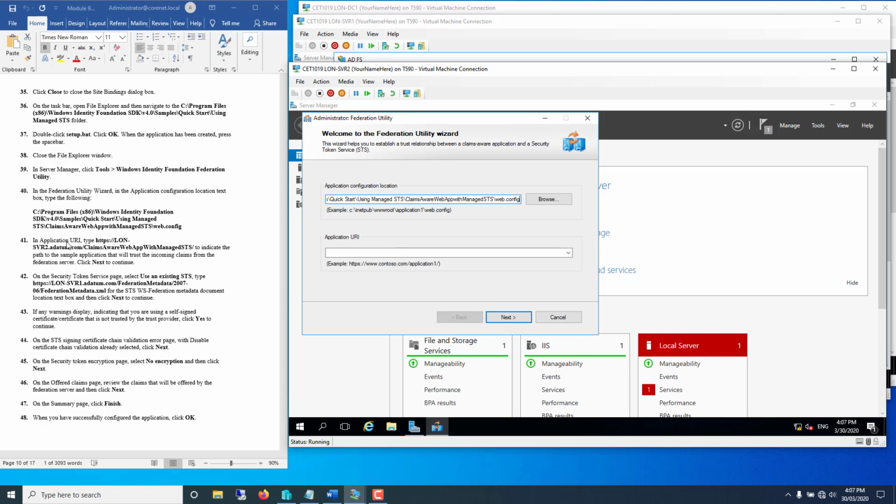In the application URI, we're going to have to put in this information, so on server 2, adatum, claims aware. Okay, so here's our URI location and the application configuration location. Once we have both of these in, we click next to continue.